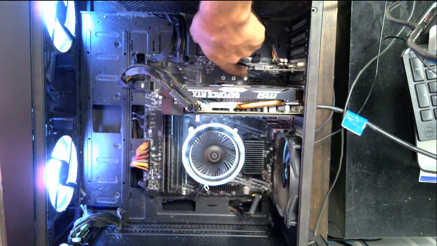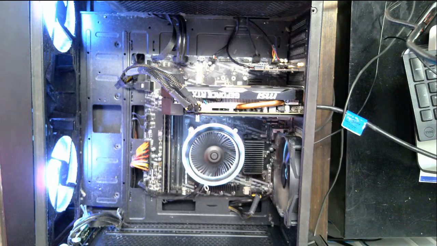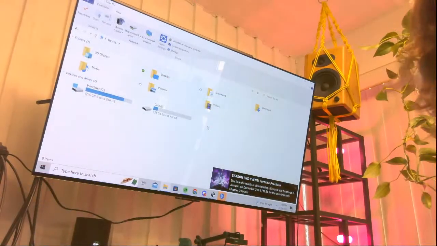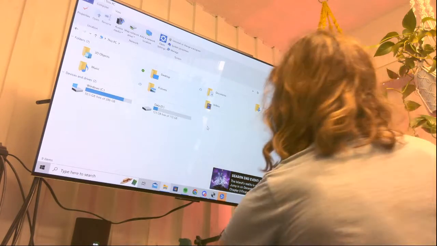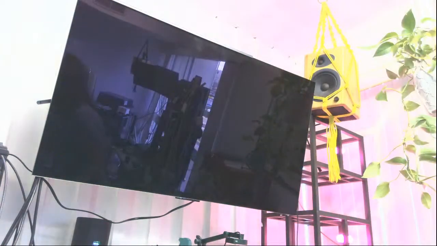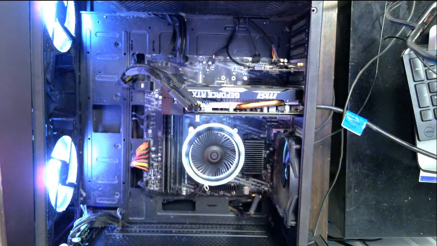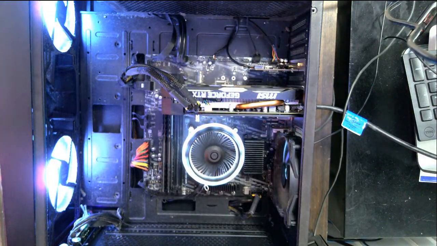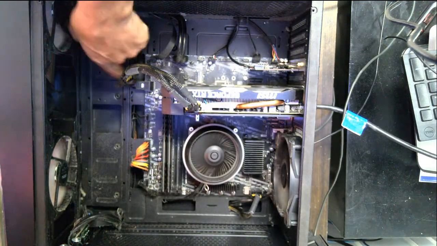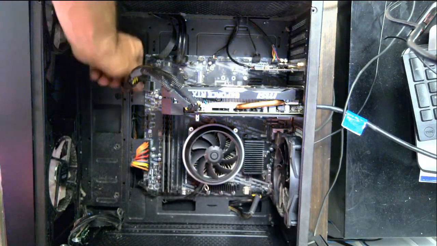And then, of course, I don't know if you can quite see that, the screw goes right here. So anyway, I'm going to shut this machine down. Shut down. And then once this turns off, I'm going to unplug. Once it's turned off, it's not yet off, obviously, the lights are still lit. So his SATA cable for his boot drive is right there. So I'm going to unplug that.